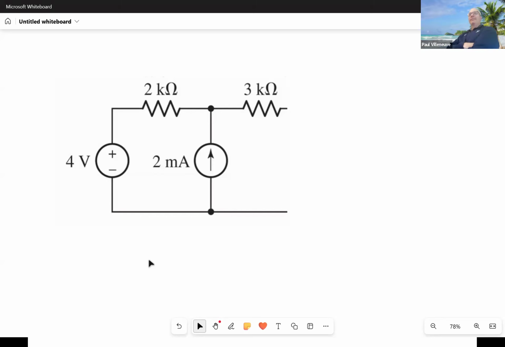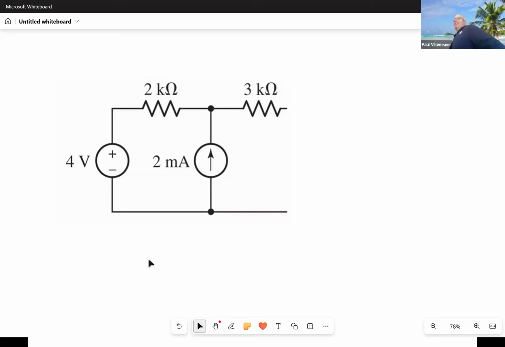Couple more minutes. Or is everybody already done? I have a Norton equivalent. That's okay. You can do Norton. Remember, you get to pick. That's a nice thing about being upper class folks, is you are getting to the point with your circuit analysis that whatever you're more comfortable with, you can generally do, unless we're trying to do something specific, like, hey, I want you to write mesh equations or something like that. But in reality, you really can pick whatever you're most comfortable with.